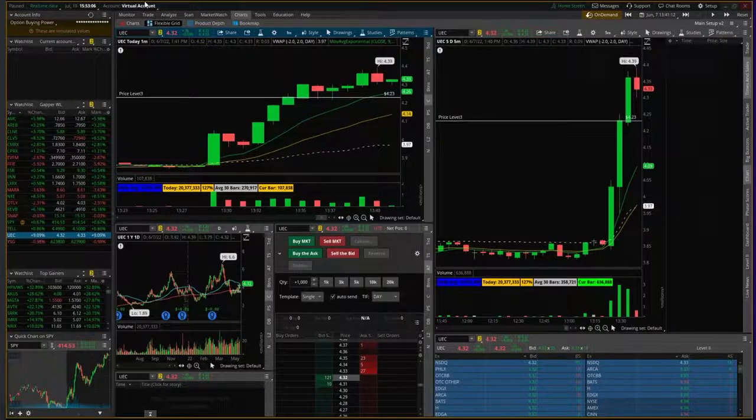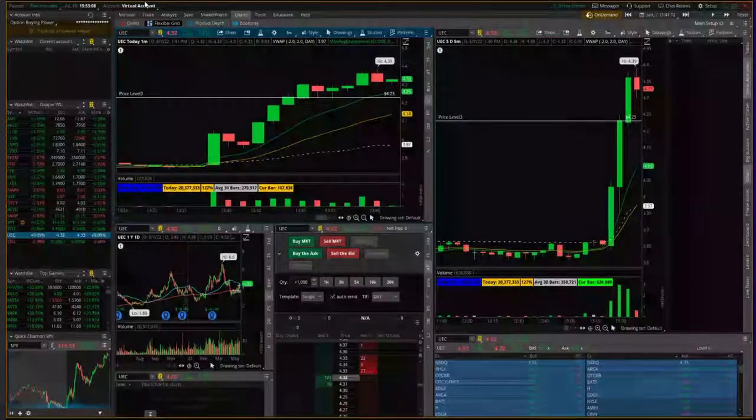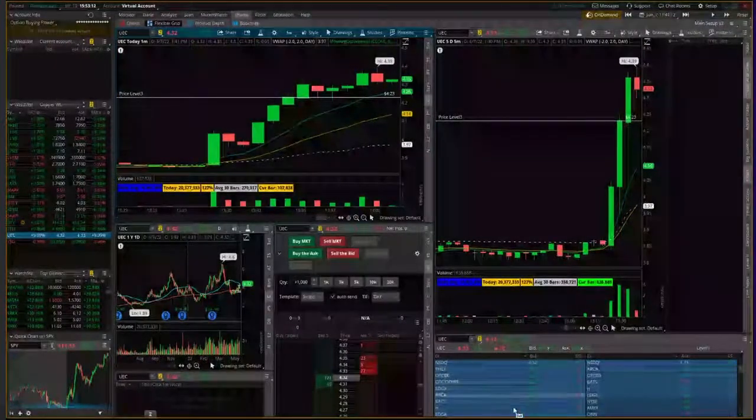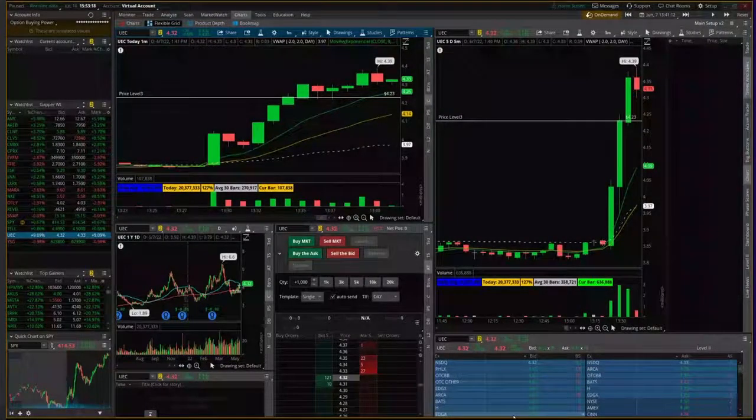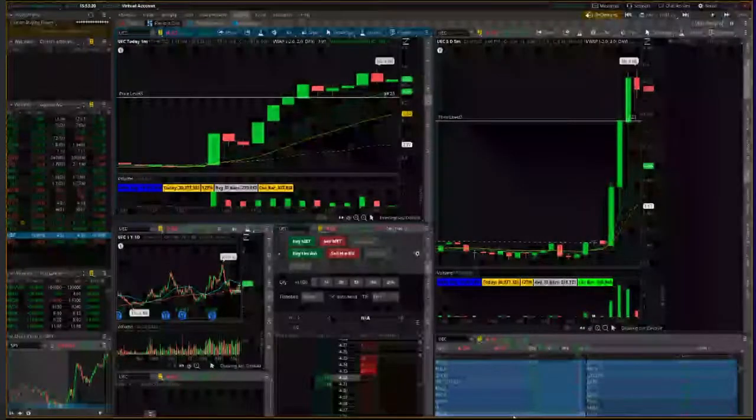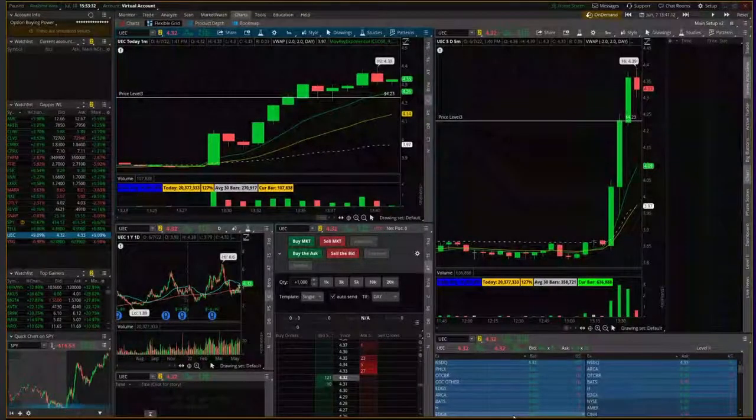See if your ask is super heavy. See if your bid's super thin, and then that might save you from entering before an actual shift in momentum occurs. Any other questions?